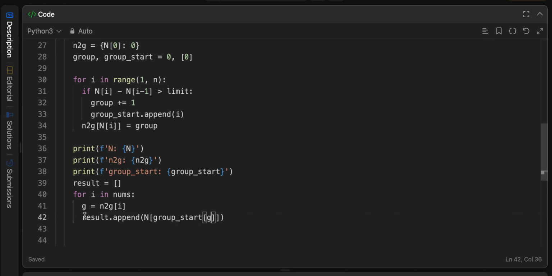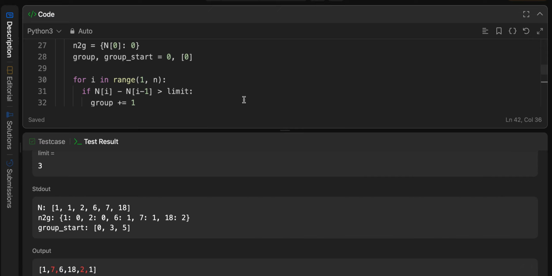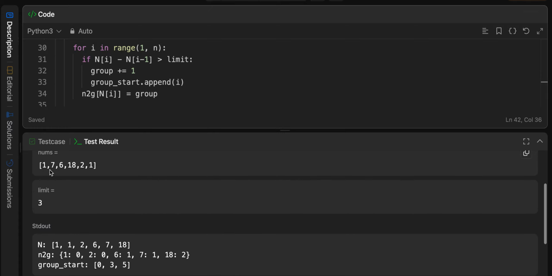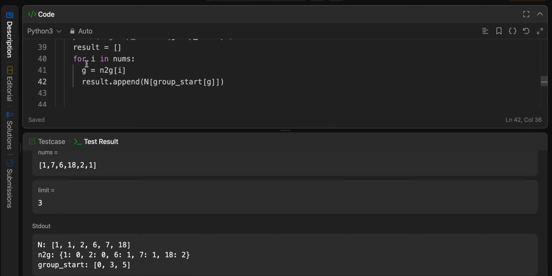So this is kind of tricky here. For this first example, let's see if I can pull this up a bit. If we're looping through, i in nums, i is 1. Okay, so then we say 1 belongs to group 0.